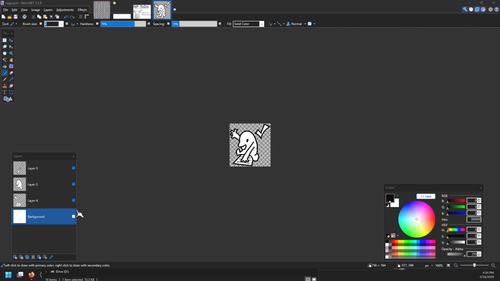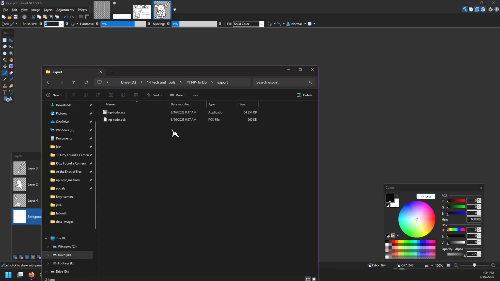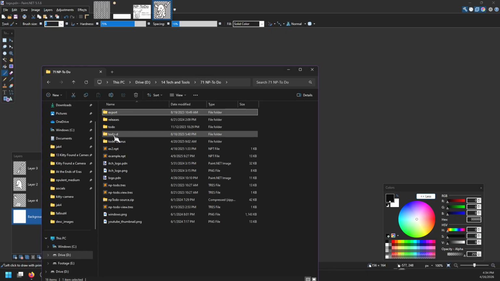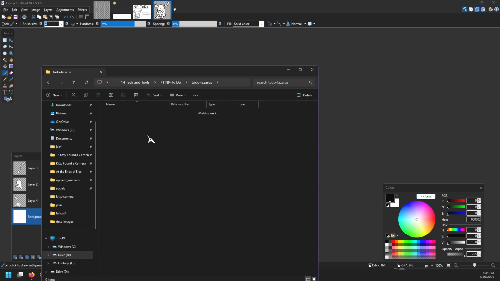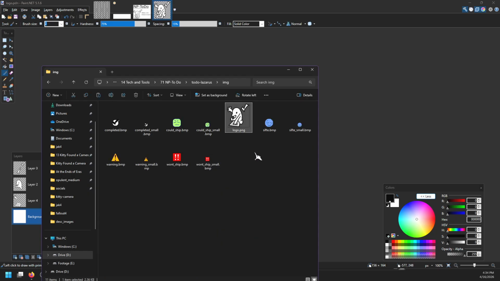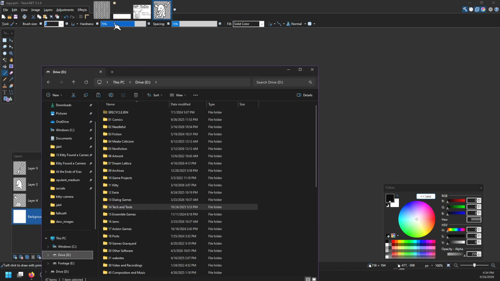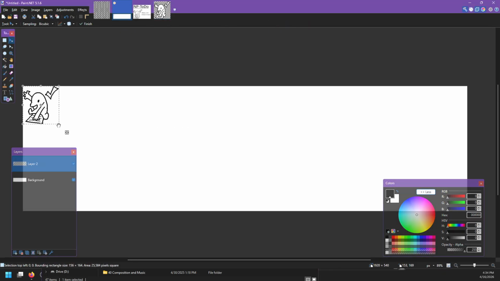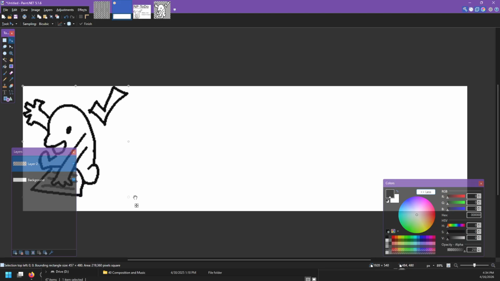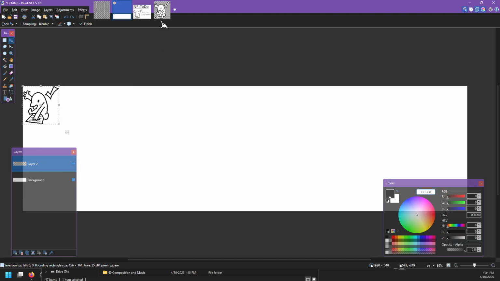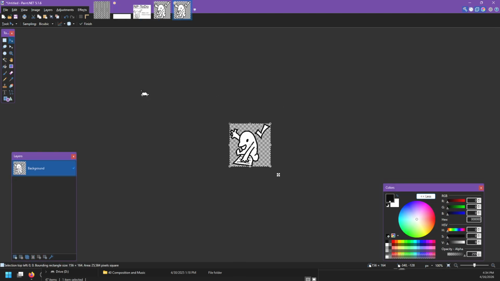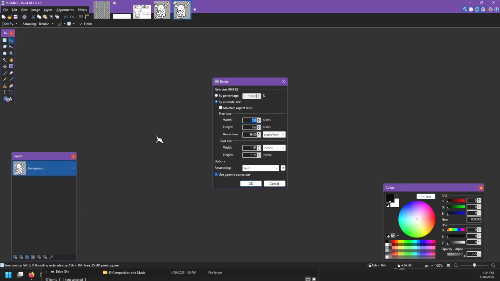Actually, do we have in the export files here? Presumably, somewhere in here, image. Yeah, I'll just copy that. Plop them here. Oh, wait, hang on. Okay. Scale this up by a factor of 200.